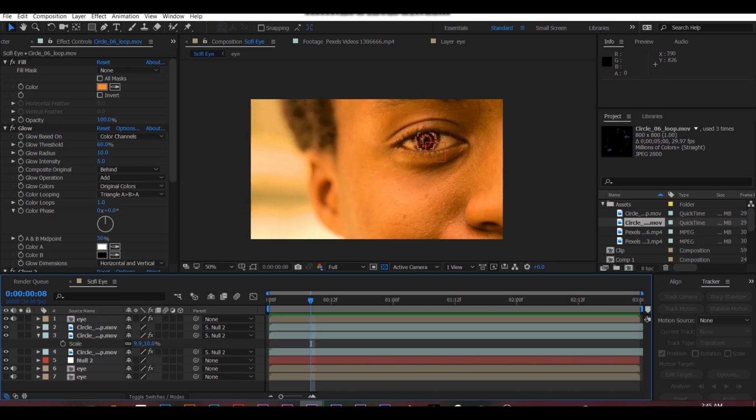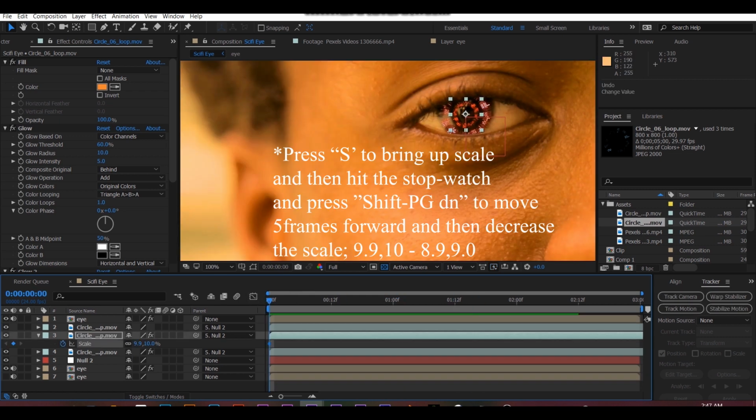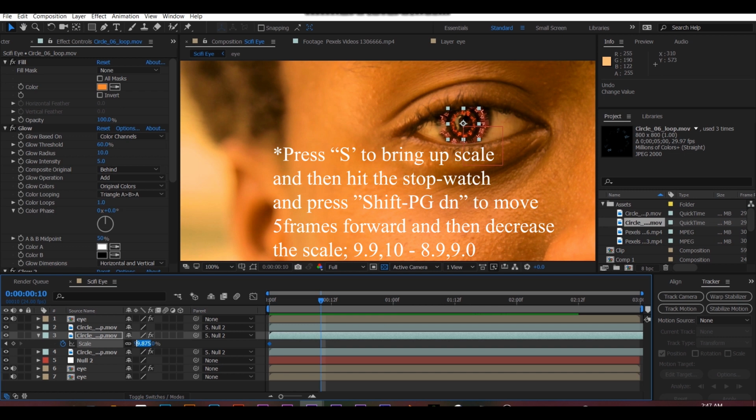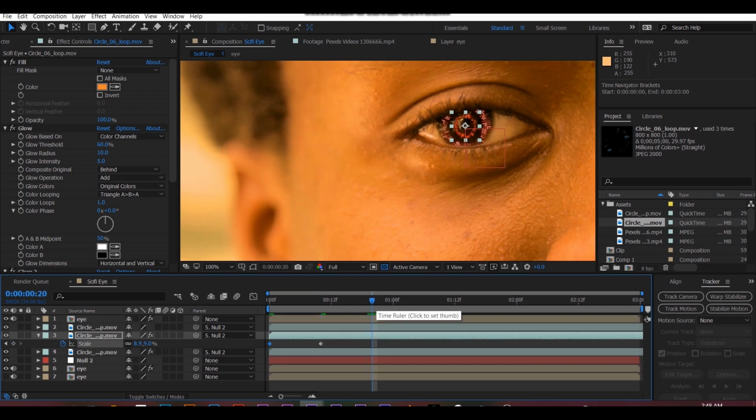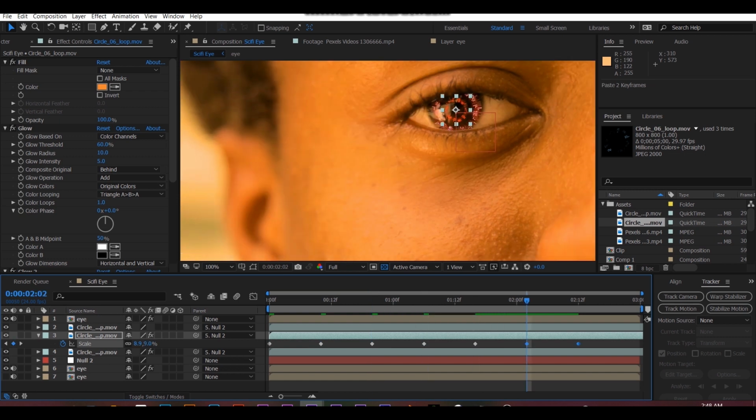And so now what I'm going to do is I want to make this have this bouncing in and out effect. Ignore the rotation I did here, it's not necessary. So what I'm going to do now is keyframe the scale value where it is, then move by 5 frames, which I've pasted on the screen. Then I reduced it to like 8.9, and then I moved forward by 5 frames again, then copied the first frame, highlighted it, then Ctrl C, Ctrl V, then copied the second and third frame, moved 5 frames and pasted it forward.